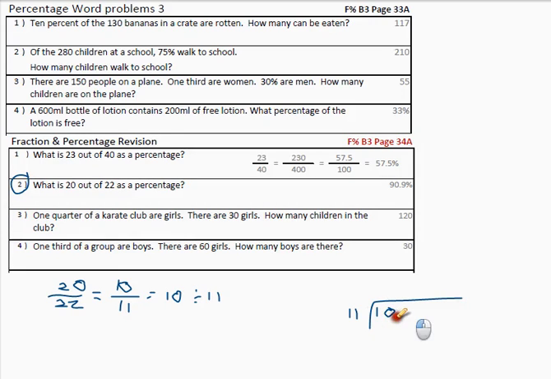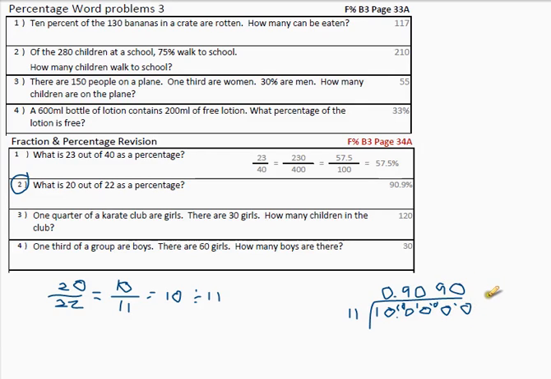Okay, I know that we need a point and zeros. So I'm going to add that. 11 goes in 1, it cannot. 11 goes in 10, it cannot. So it's 0 point. But my remainder is 10. 11 goes in 100 9 times. 9 times 11 is 99, so my remainder is 1. 11 goes in 10, it cannot. My remainder is 10. 11 goes into 100, 9. My remainder is 1. 11 goes in 10, it cannot.